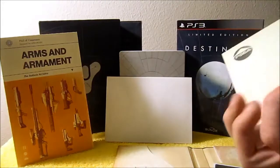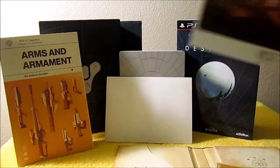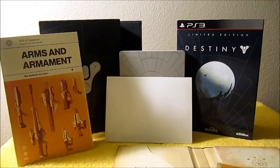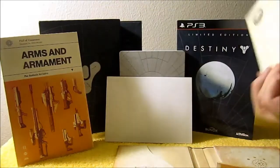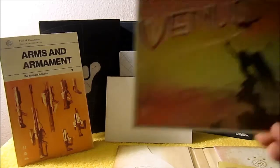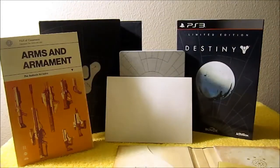Next up, we have the postcards included in the limited edition, made from some pretty high-quality cardboard. I'm pretty impressed with the postcards — they're probably my favorite part of the limited edition. They're very pretty, they look nice, and they have an art deco-y style to them. Kind of techno-deco, I guess you might call it. The postcards are for the four visitable locations in the game: Earth, Russia, the Moon, Mars, and Venus. You can send these to your friends, but I'd rather keep them myself.